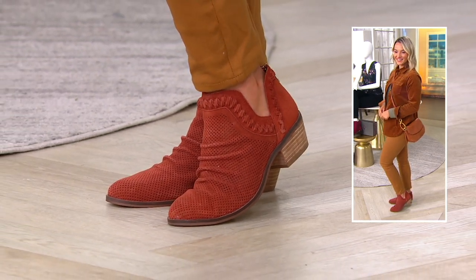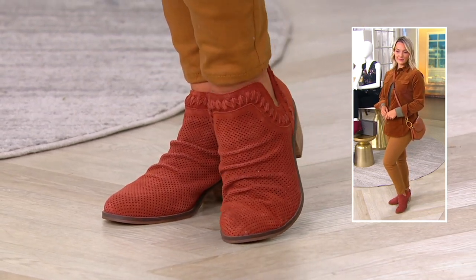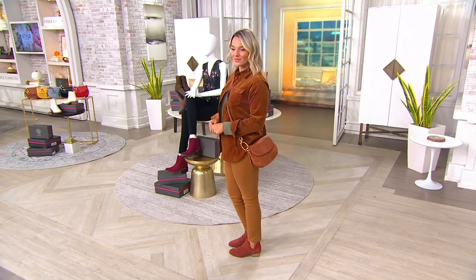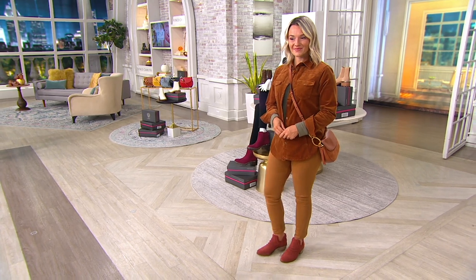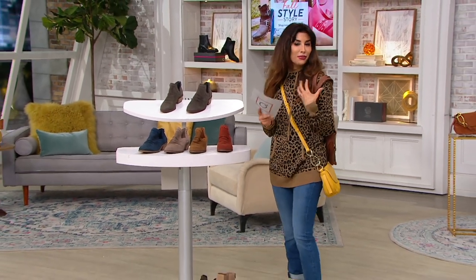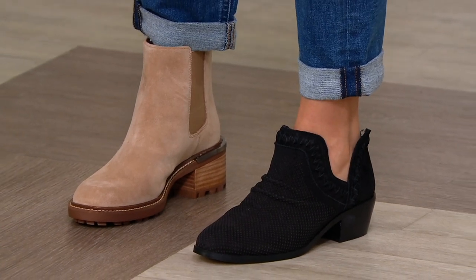Look at this — the Cayenne, if your size is available. That is a color I've been seeing everywhere after our huge fashion event. This is still a very relevant style — it's not going anywhere, we're just making room for more inventory. Over 600 orders placed and we are busy, so dot com and your apps is the way to go. I love the openness of this silhouette. As we ease into the beginning part of fall, this feels like one of those first boots you're able to wear because of that openness. The silhouette — almost like a V-neck on either side — is really flattering on the foot and it allows your foot to breathe and move.